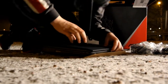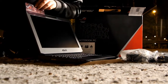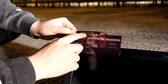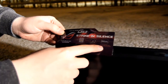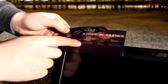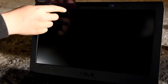Let's take a look at the notebook. It opens up and has some protection for the keyboard, and the Republic of Gamers logo. So here we can see the Asus ROG Republic of Gamers G53 notebook — 'Strike in Silence.' It's supposed to perform very silently, offers DirectX 11 graphics, Turbo Boost for your CPU, and GDDR5 RAM on your GPU. We also have a web camera over here, and probably microphones somewhere — I can't spot them right now.